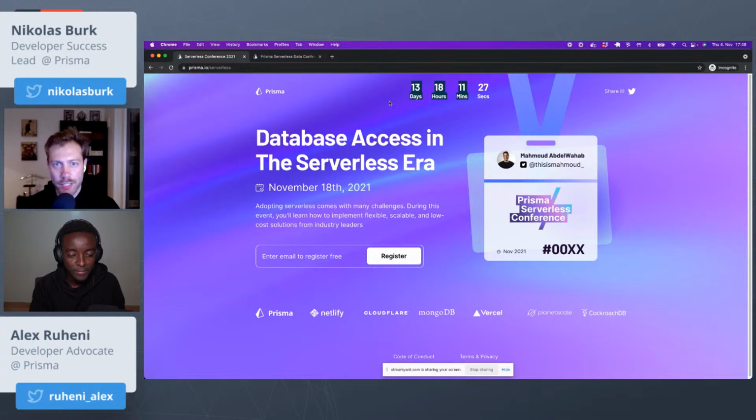Oh, we might have to skip the next What's New in Prisma live stream then, because it's actually happening on the same day, I guess. But I think the Serverless conference is immediately after What's New in Prisma. It's on Thursday. Okay. Yes. But then the countdown doesn't line up for me, at least. Well, we'll see. I don't actually know how it's going to play out in practice.